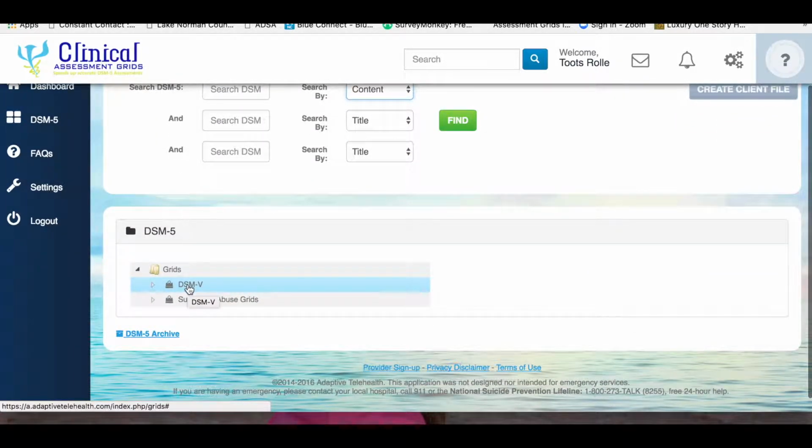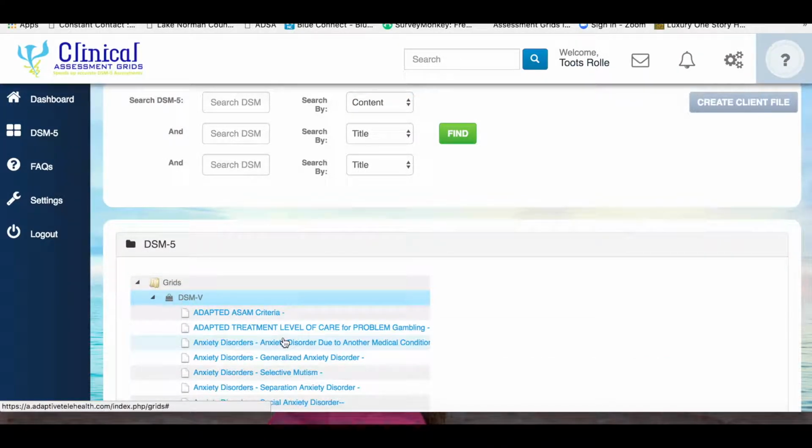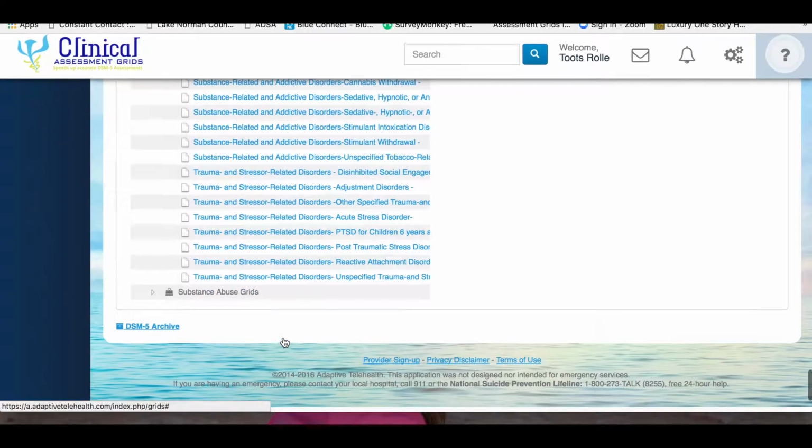You can see the complete list of the DSM-5 grids by double clicking on this. In this specific user, because I use it for demonstration, I have 2 packages, the DSM-5 and the substance abuse package. The DSM-5 package has everything, including the ASAM and the substance abuse package. All you have to do is double click to see the complete list. And here they are. Too many to remember, right?